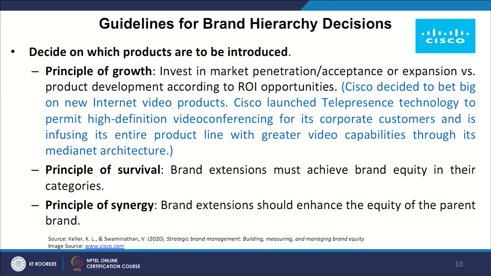Then there are guidelines for brand hierarchy decisions. Decide on which products are to be introduced. Now, the principle of growth is to invest in market penetration or acceptance, or expansion versus product development according to ROI opportunities. Now, there is a wonderful example, wherein Cisco decided to bet big on new internet video products. Cisco launched telepresence technology to permit high definition video conferencing for its corporate customers, and is infusing its entire product line with greater video capabilities through its MediaNet architecture.